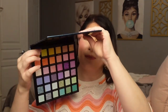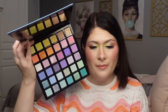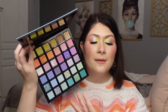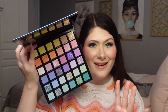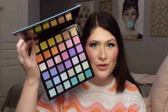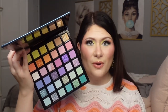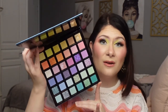That is the Bella Beauty Bar Pastel Garden palette, and this palette is so beautiful. How can you not say this is perfect for spring? This is the first one that came to mind when I was pulling palettes. These are not in any particular order — this is not a ranking. This palette has like every single pastel shade you could possibly need, it even has some deeper shades. The shimmers are beautiful, and it has that amazing Bella Beauty Bar formula that we know and love so much.